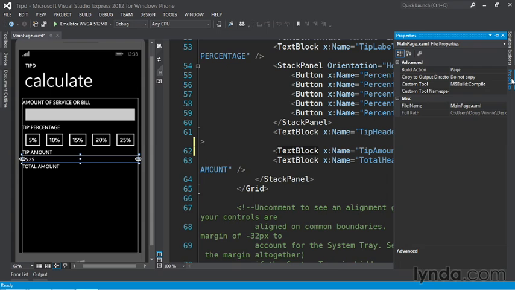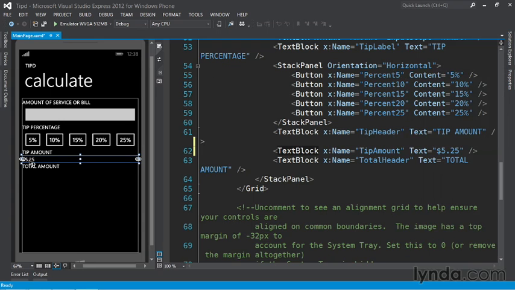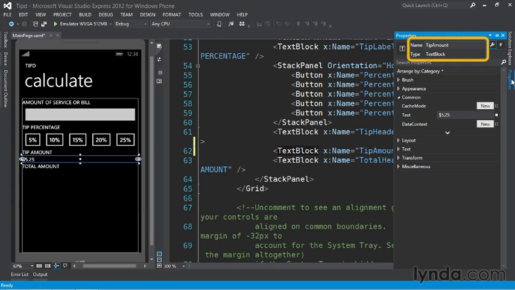The Properties panel is contextually sensitive to the object selected in Design View, or the code that the cursor is currently on in Code View. To display the properties of our new text box, we're going to select it in Design View. You'll see the name and type at the top of the Properties panel, confirming that we have the right object selected. We want to work with the font properties of the text block, which are under the heading Text. We're going to click on the disclosure triangle to show all the different options.